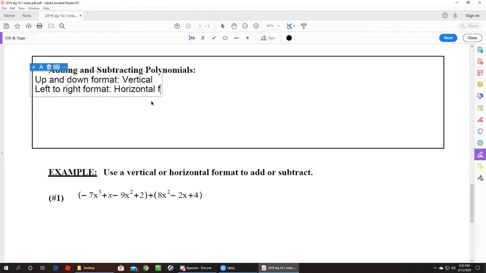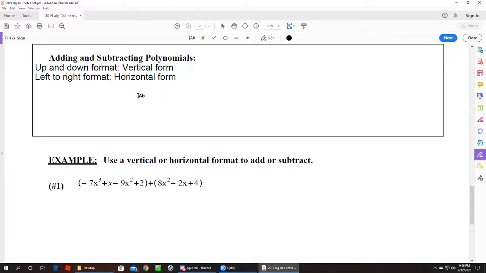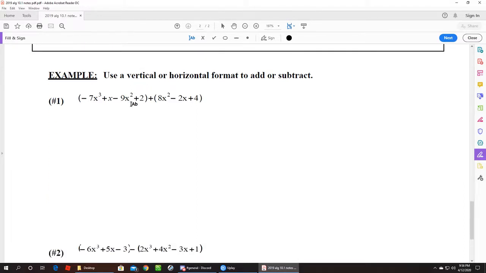I guess we can call this form, but in reality, this isn't too complex, I would say. And just to give examples of what that looks like, well, this is already in horizontal format, right? Because it goes left to right. So we can keep horizontal, and we're going to add it. So this will be an example I'm going to choose to do horizontally. The next one I'll do in vertical form.